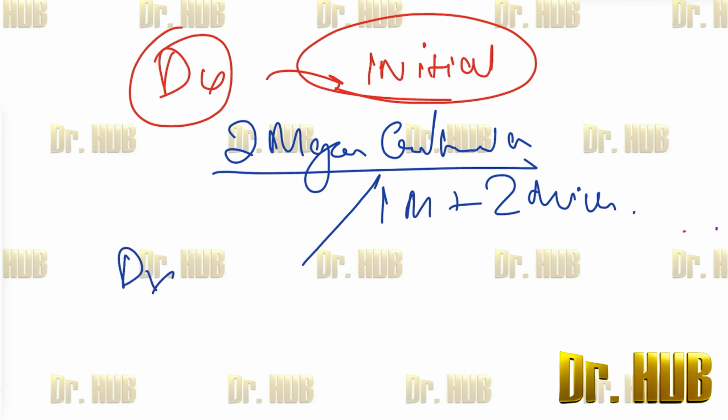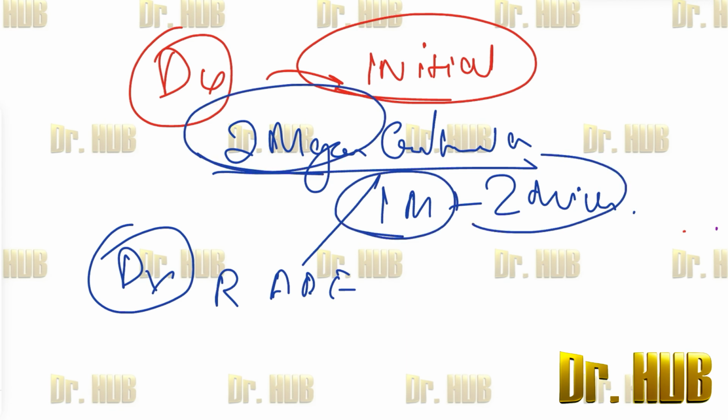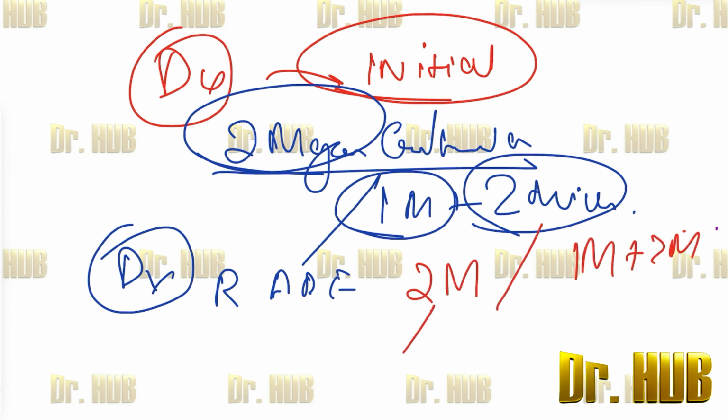Or the diagnosis of recurrent ARF. In case of recurrent ARF, there is going to be two major, or one major and two minor, or three minor together. So for initial, it is two major, or it's going to be one major plus two minor. In case of recurrent, it is going to be two major, or one major plus two minor as we discussed, or it can also be the three minor features.